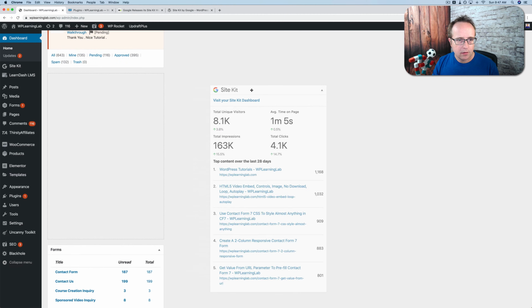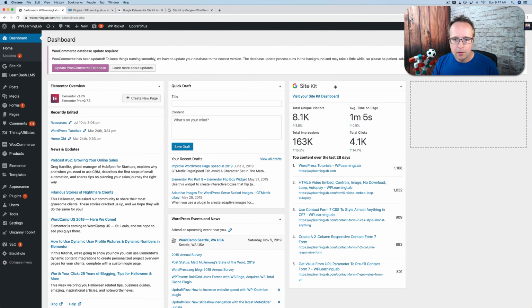Here it is. It's going to move that up to the top. Now you get all kinds of data right in your WordPress dashboard, or your clients can get data right in the WordPress dashboard, and that is often quite useful. So that's SiteKit in a nutshell. You can integrate a lot of Google services into your site, which is awesome. And it's pretty useful, especially for client sites.